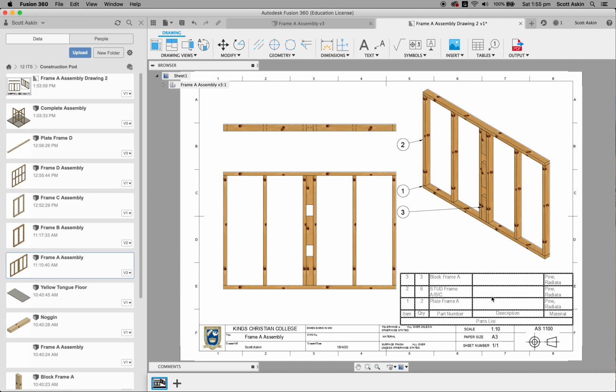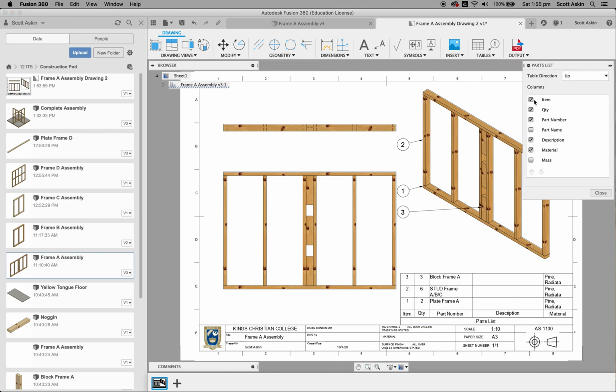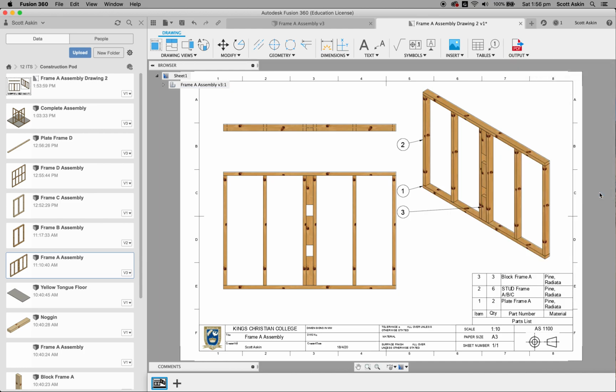So if we want to edit this table, you click once on it, and you can see it turns blue, and then you've got all these different, what do you call them, handles that we can push and pull and so on. We want to get rid of the description column. So to go further into the editing of this table, double click, and you'll see here that you can then control all of these columns and things by turning them on and off. Let's find the one that says description. Let's uncheck that, and you can see it now gives us a lot more room. Click close. I'll come back to that one in a second.